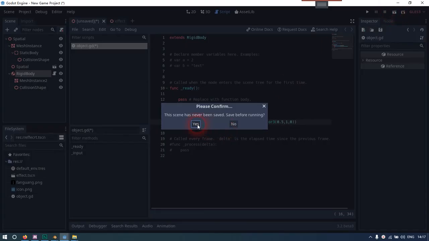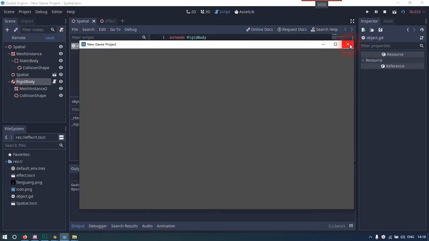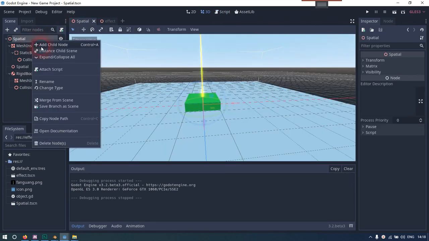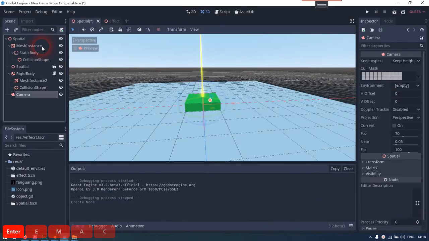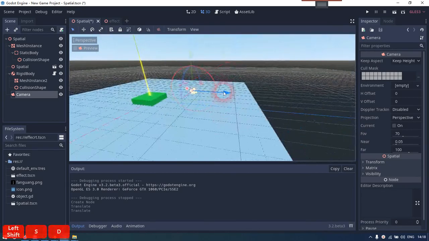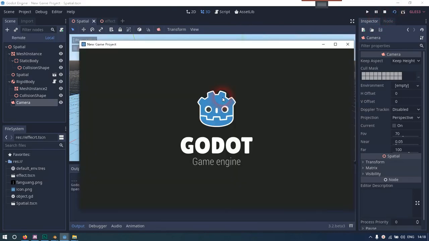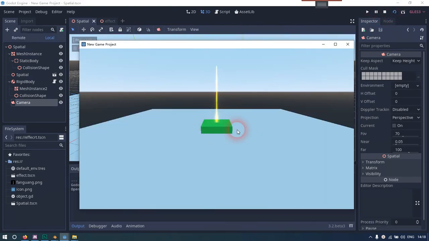So click and run, but there is no camera in the scene. We can add a camera. If we click the left button, we can see the effect does not follow the object.